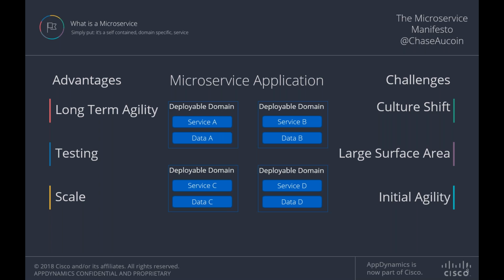And then lastly, your initial agility is a little bit slower. You're going to take about a 10 to 15% hit to your performance and how much speed you can get right at the beginning of creating a new domain. The payoff is that with that scoped domain, you're going to be able to add on to it really quickly in the future. Whenever you have new requirements down the line, you don't have to test everything within your architecture and across all of your services. You're just testing and deploying what you've built and nothing more.